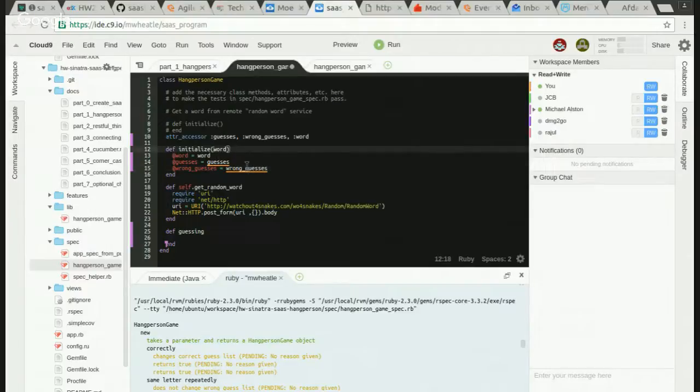We want to keep. You created this initial constructor, right? Yeah, this was all you, right, Mike? No, this was given. The only thing I put on there was the instance variables, add guesses and add wrong guesses, and the getter and setter.